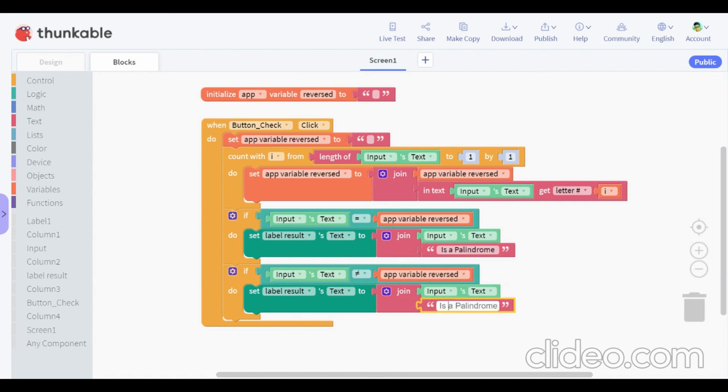Is not a palindrome. So is a palindrome and is not a palindrome, and I do think our app would be running in no time.